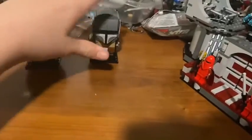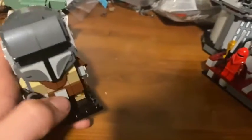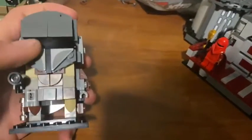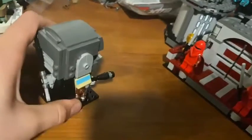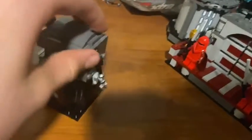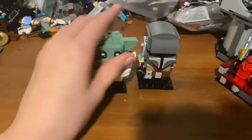It's not the biggest set but it's not too small either, and it's worth the money. Here's the Mandalorian — not beskar armor, but it's still pretty neat. You have some boosters, his little pistol, his long disintegrating rifle, and his helmet. The coolest technique is how these pieces are stuck in without really being attached and they don't fall out. These are all prints — I don't believe there's a sticker.